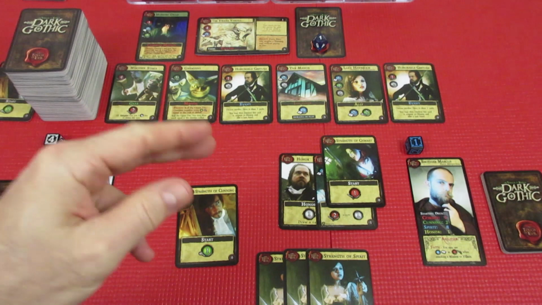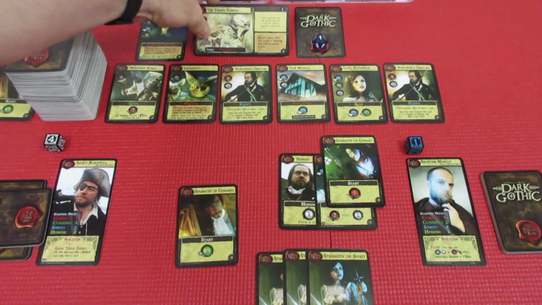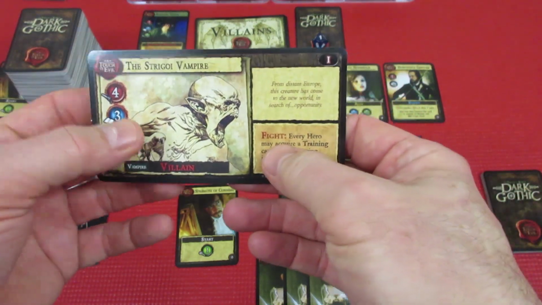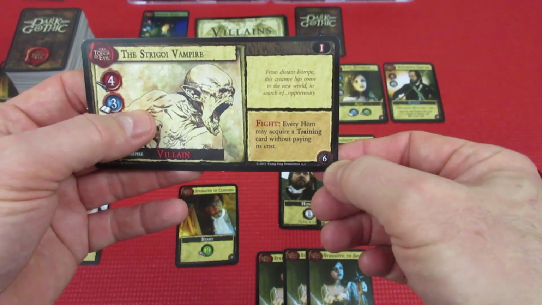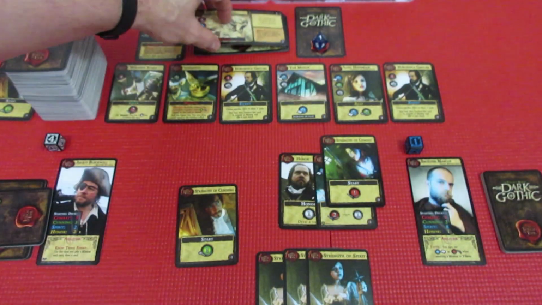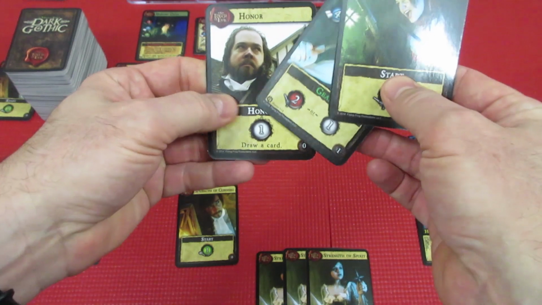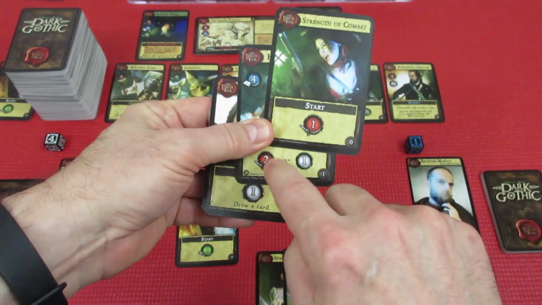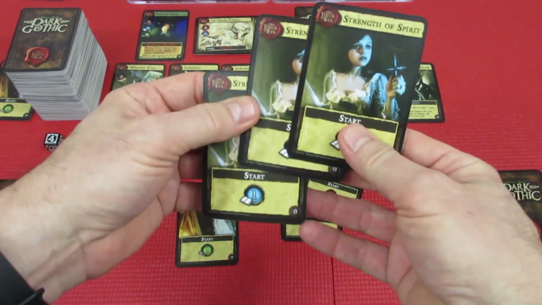Alright, we just figured out what Marcus is going to do. Marcus is actually going to take down the Strigoi vampire. How does this happen? He needs 4 attack and 3 spirit. And it says fight after he defeats the vampire. Of course, it's going to be worth 6 points for him. Every hero may acquire a training card without paying its cost. So, I think he's got it in the bag because he's going to use Honor as a combat, the Hatchet as 2 combat, so 2, 3, 4 combats, and he has 3 spirit.